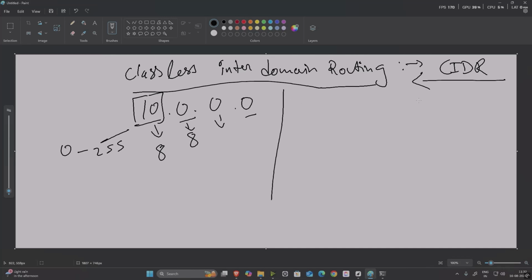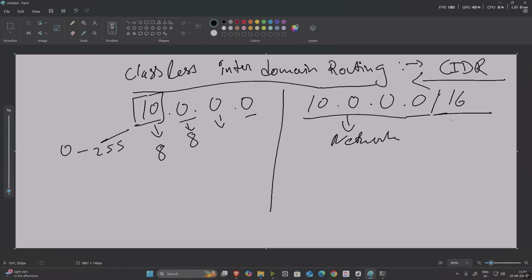You may have seen this somewhere: 10.0.0.0/16. So a CIDR block has two things: the network part, and the slash part, the slash number.